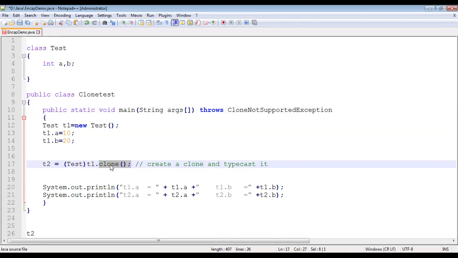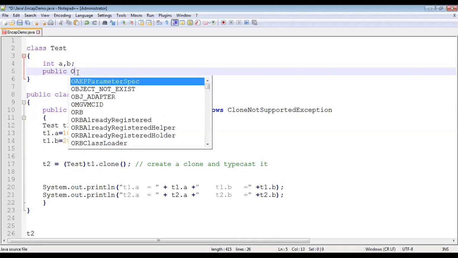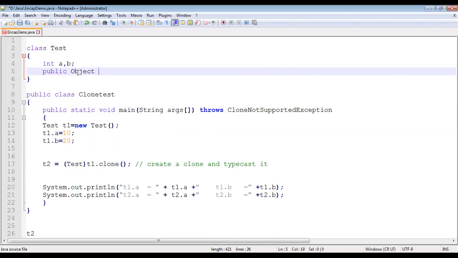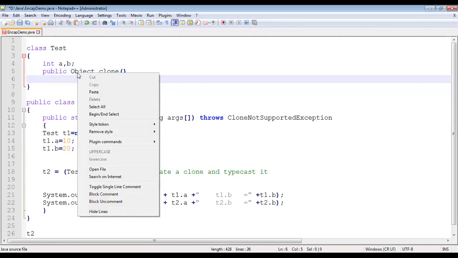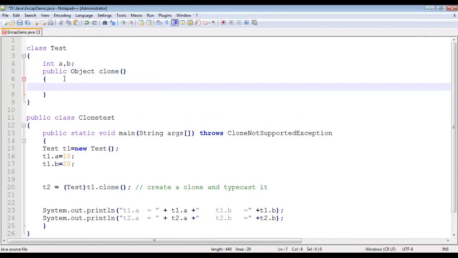Okay, now you are calling a method called clone for the Test class. So inside the Test class, you should detail the function for clone. Now, as I told you, Object class, and then clone. Clone is the method, Object is the class. You will have to write the code for the clone.